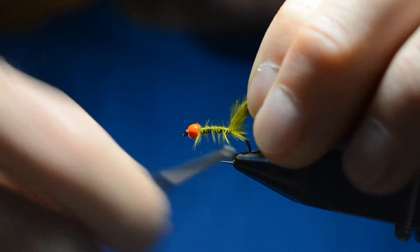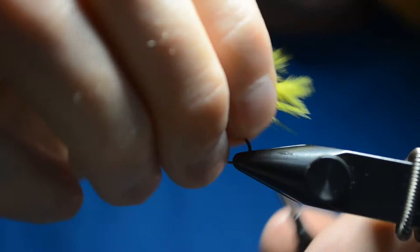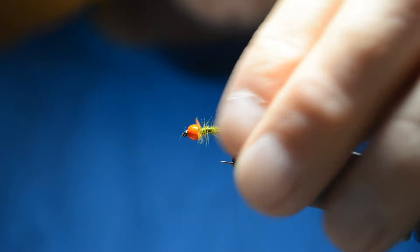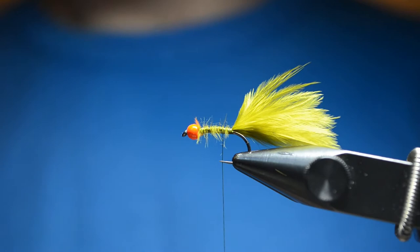It looks pretty great. When we get back here, we're going to put a couple wraps underneath the marabou. One there. I usually put one on top again, and another one underneath. Another one on top. This is going to lock in the marabou so it doesn't fold underneath the hook when you're stripping that in and fishing it. It just helps prevent that.